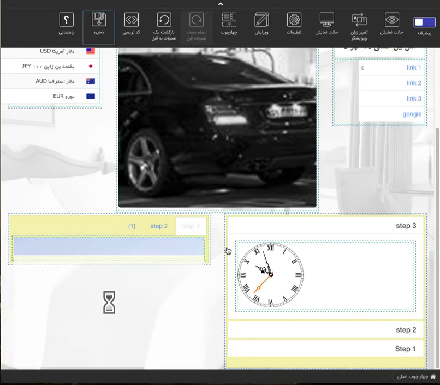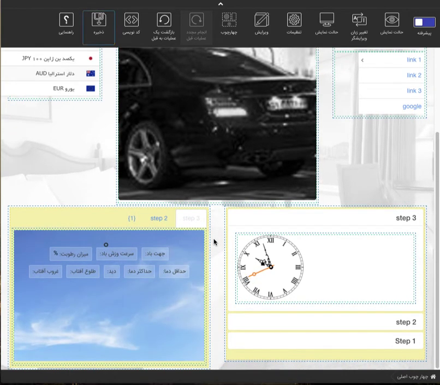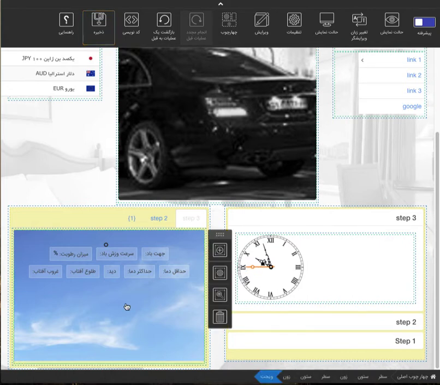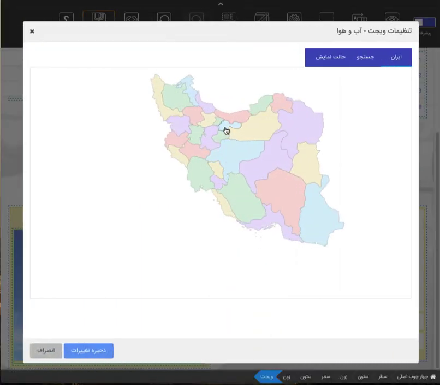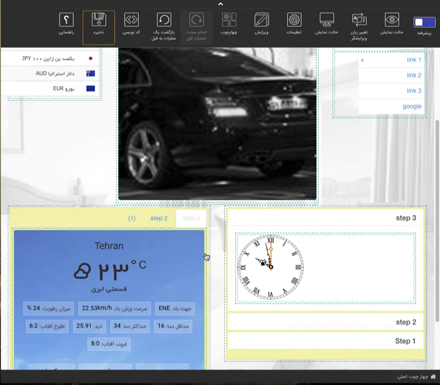That's fine. Why are you not showing the weather detail? Maybe we have a problem connecting to Yahoo server. I don't know, but this should be working. See it? Aha.